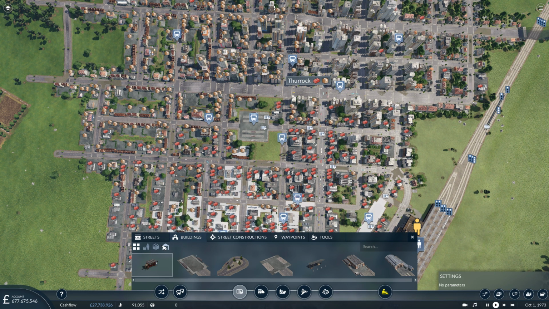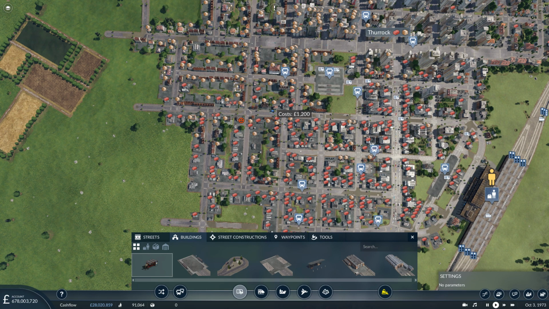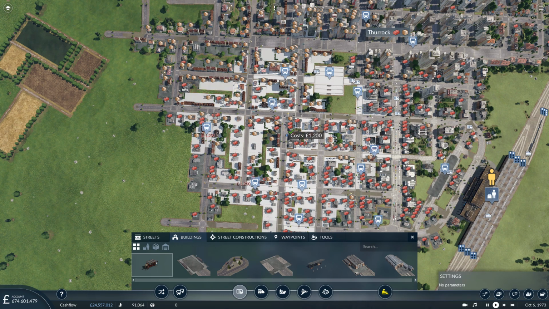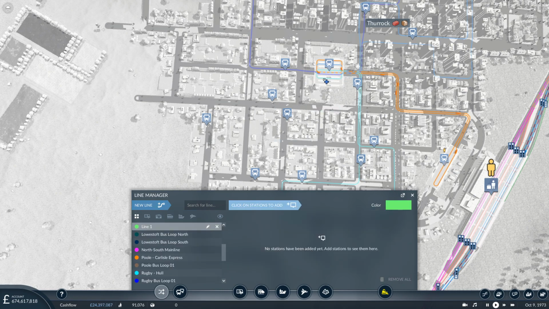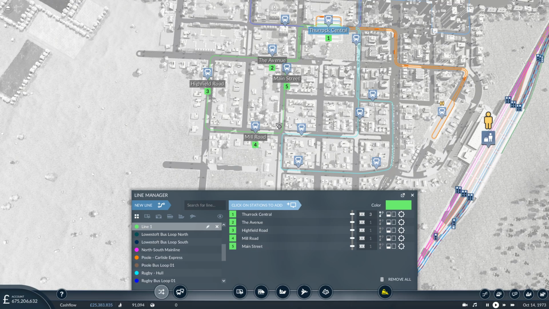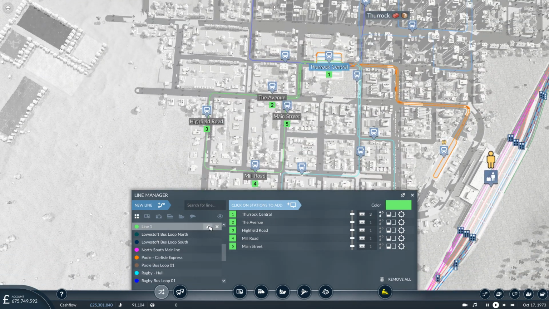So now let's do another line down here. Of course, we've still got to put all the vehicles on these yet, but there's no rush for that. And that can just do a simple loop down there. So there will be some overlapping coverage on these, but that's fine. And we come down here, around this little block and then back up there. Overlapping coverage there, but that's not a problem, as we said. And this is Thurrock Line 4.